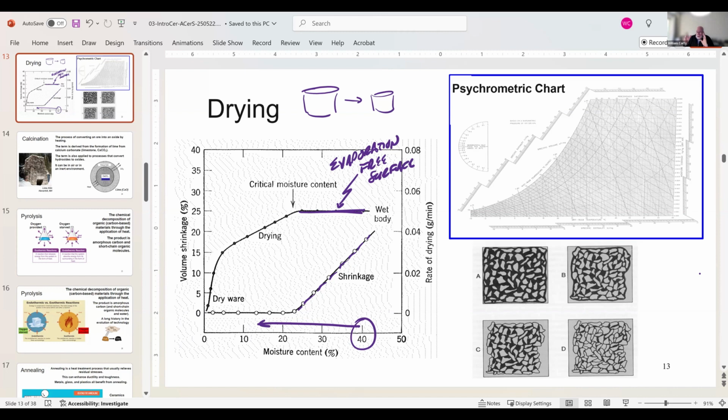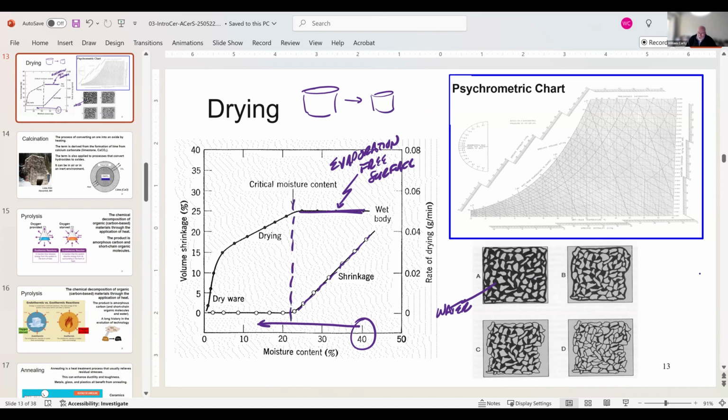So what happens during that process, and we have this little cartoon on the right, is you have water separating the particles, is the argument. Then as it dries, it pulls in, and as the particles pull together, they shrink. You get shrinkage from A to B, obviously. That also pushes the water to the surface, and as long as it pushes the water to the surface, it is free evaporation. As you continue, we'll get to a point where that process stops and there's no more shrinkage. That's here.